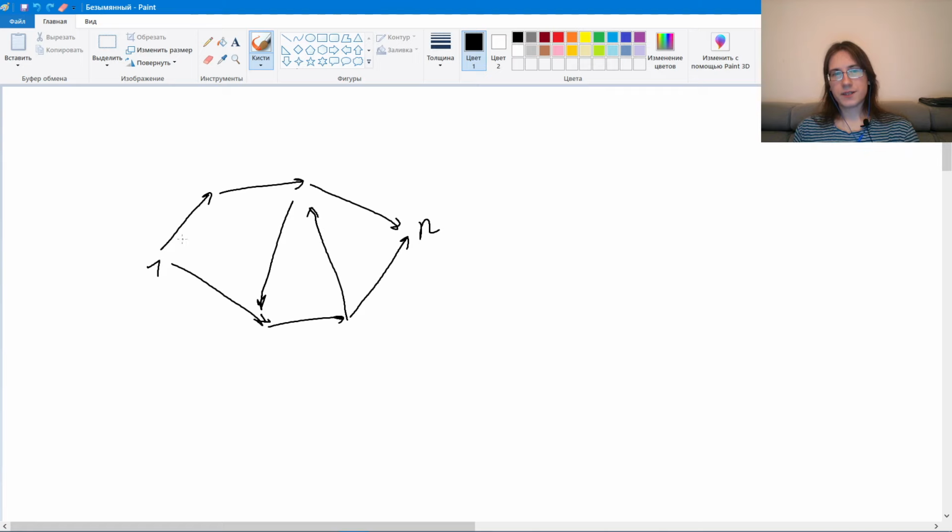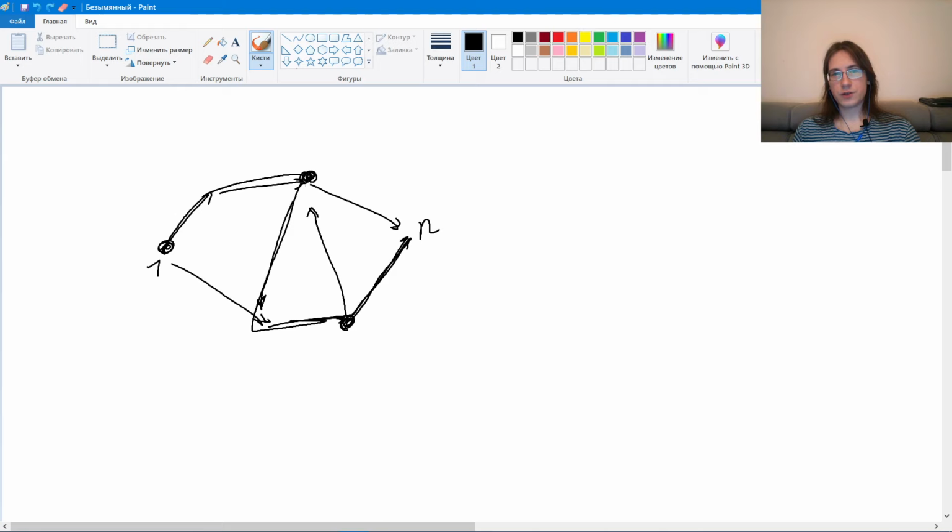Let's consider the best answer and try to make some statement about it. Suppose this was the best path. Suppose you perform some shows here. Then you perform some shows here. And then you perform some shows here. I claim that the price of the shows must increase with each new town where you perform. So the price for the show here is larger than here. And here it is larger than here.